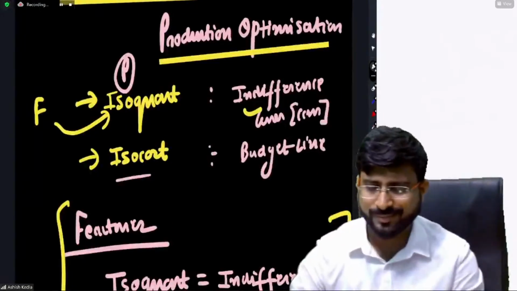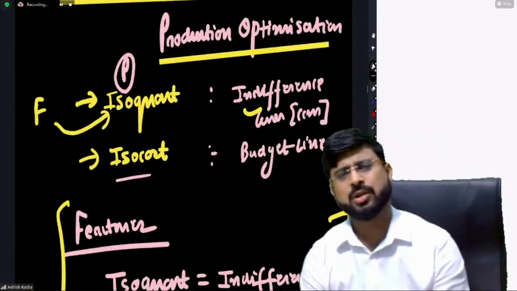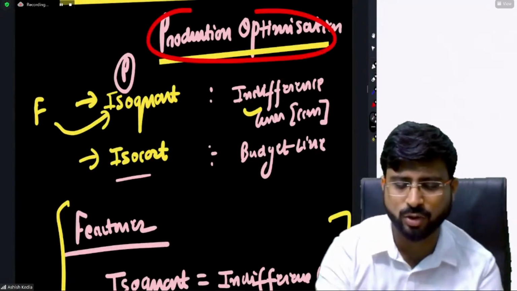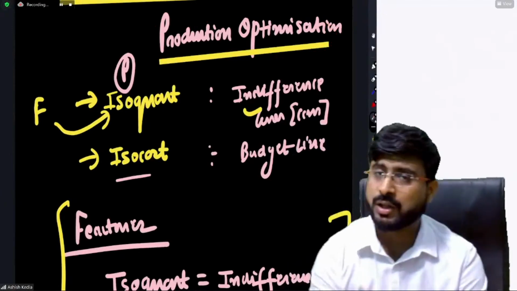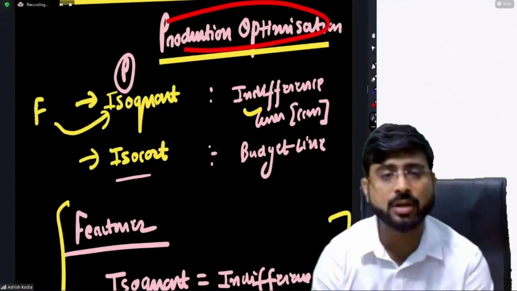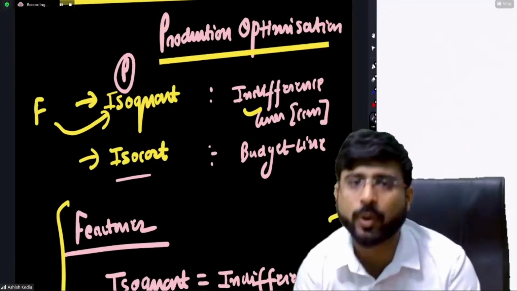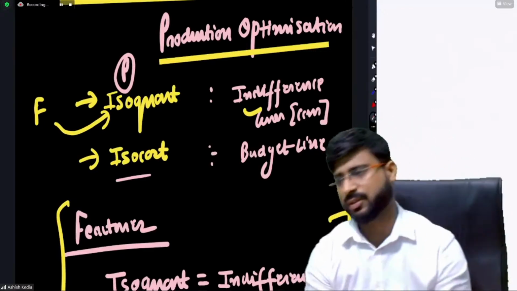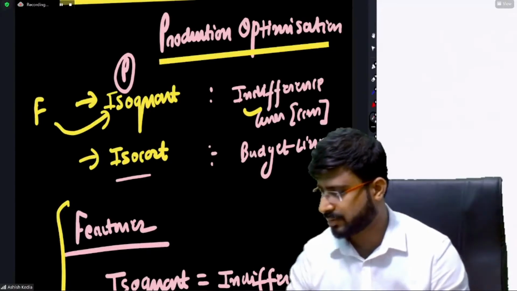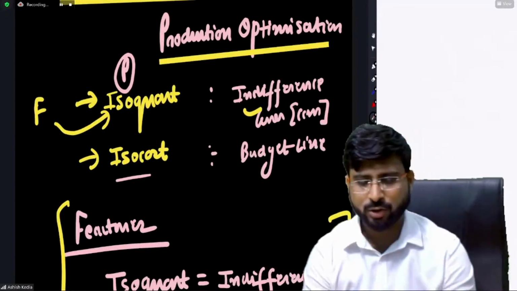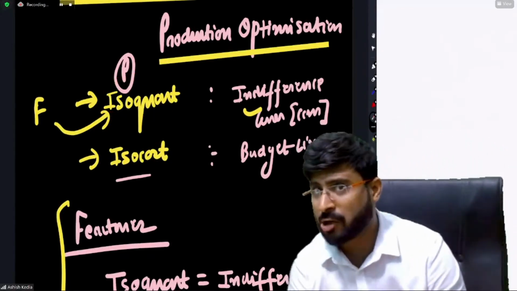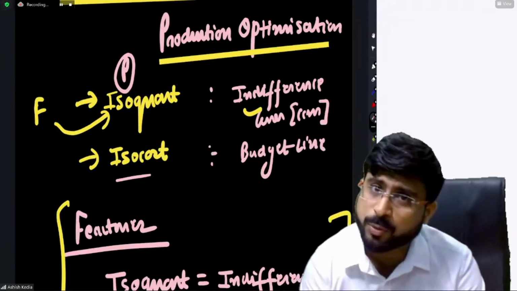Friends, there is a concept of production optimization. You will remember consumer equilibrium. Just like this, production optimization is a concept. Much like consumer equilibrium. In consumer equilibrium, you were thinking from the consumer's point of view. In production optimization, you think from the manufacturer or producer's point of view. That is the only key difference here. Very good. So now, to arrive at the producer's optimum point, we are not saying equilibrium. We are saying optimum point.